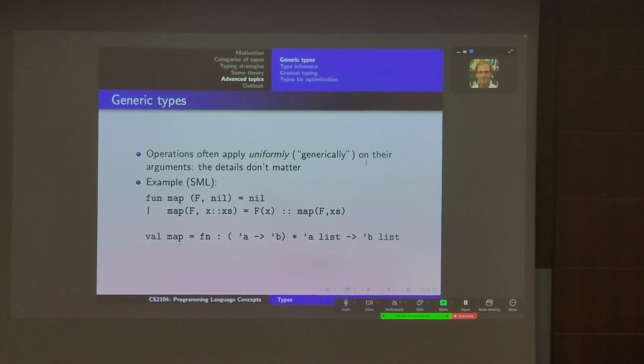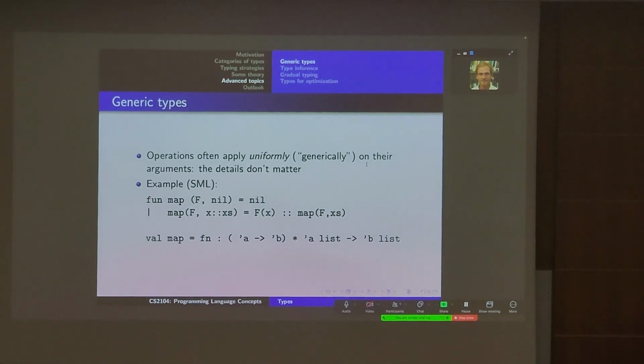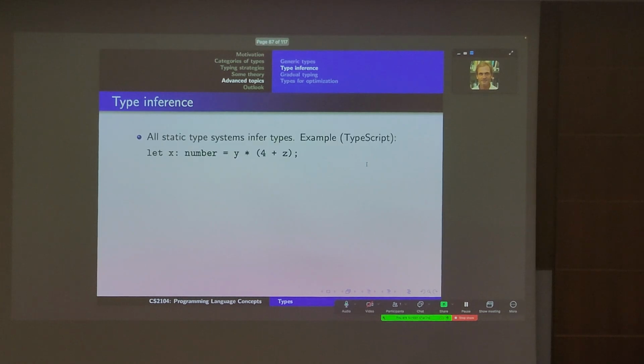In the old days, we would call this parameterized types. And this is, of course, very popular. All the languages provide this now. You have generic types in Java and basically all modern programming languages.